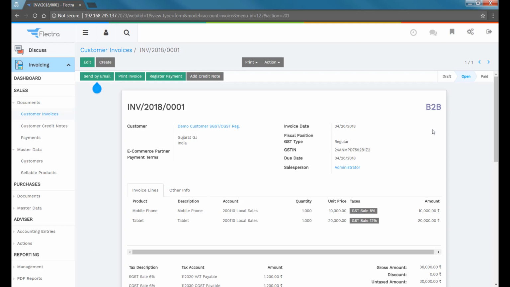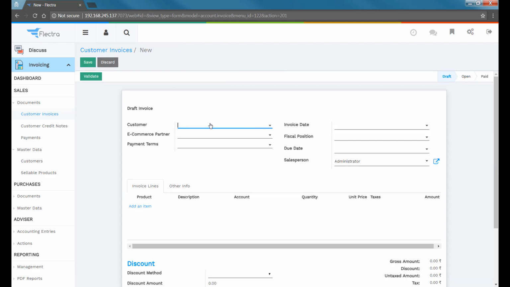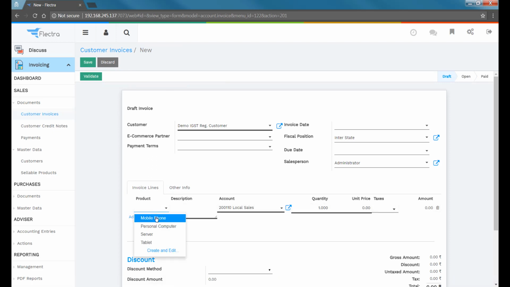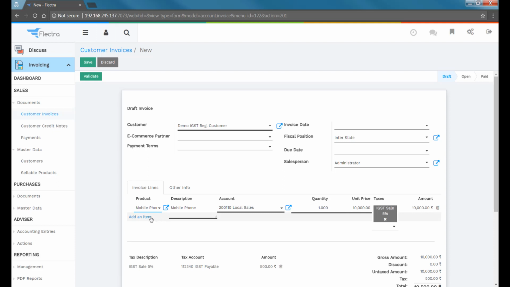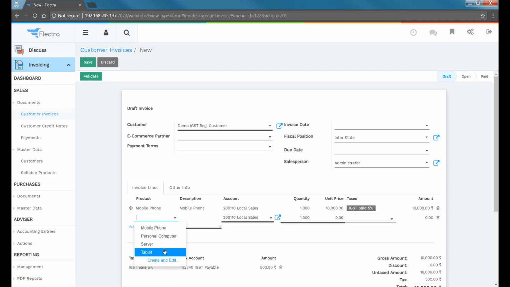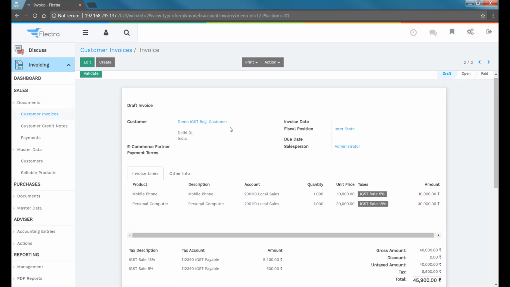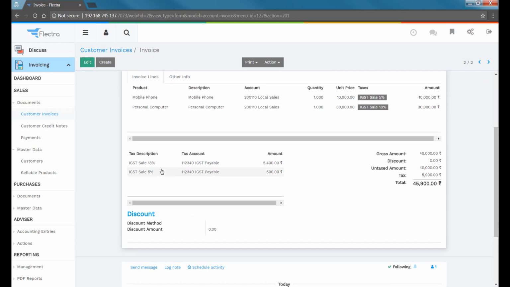The moment you confirm the invoice, the system will capture the GSTN type of that customer and the GSTN number on the transaction itself. So let's create a new customer invoice for the IGST registered business, I would say. I'm just going to select the customer which is IGST, wherein I have to tax the customer for IGST, I would say. I'm just selecting the products, and you can see over here that the tax applied on the customer is IGST.